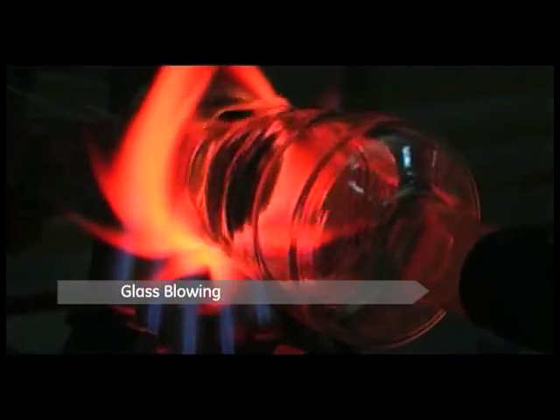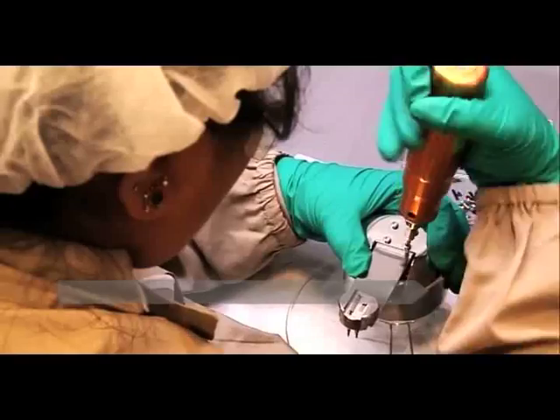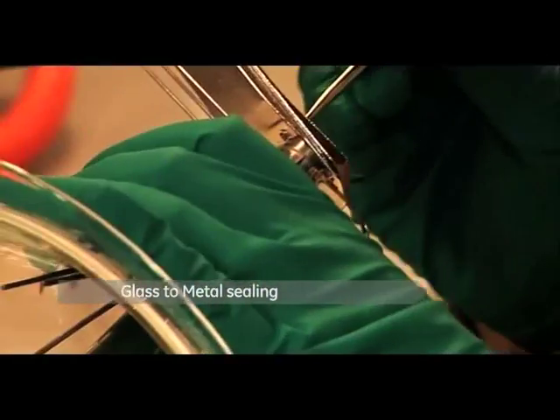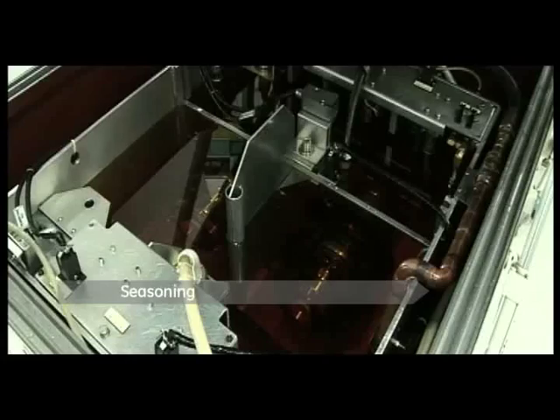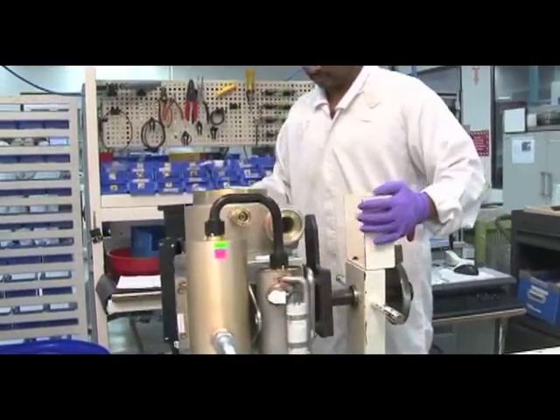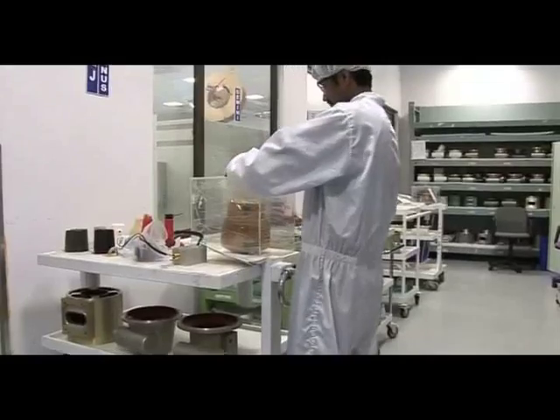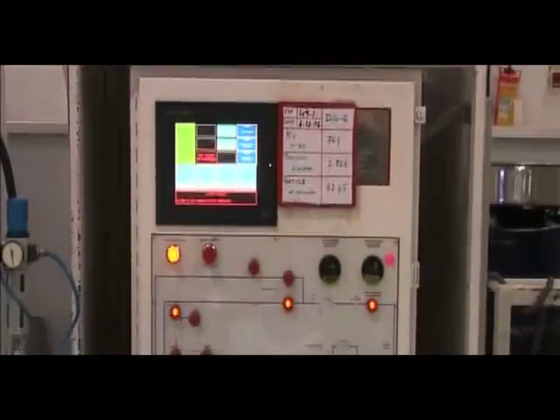Whether it is glass blowing, cleaning, etching, or high-precision component assembly, glass-to-metal sealing is another critical process, followed by glass joining, exhaust, and seasoning. The same meticulous standards are adhered to for making steel tubes — automated robotic welding, assembly in clean rooms, E-beam exhaust process, seasoning, and tube assembly. The tubes are then loaded in a clean room encasing parts, followed by degassing of oil and loading into the tube.